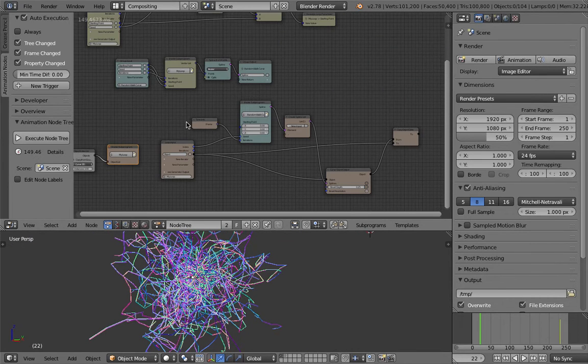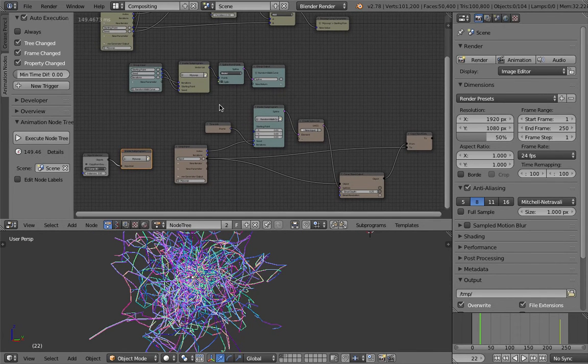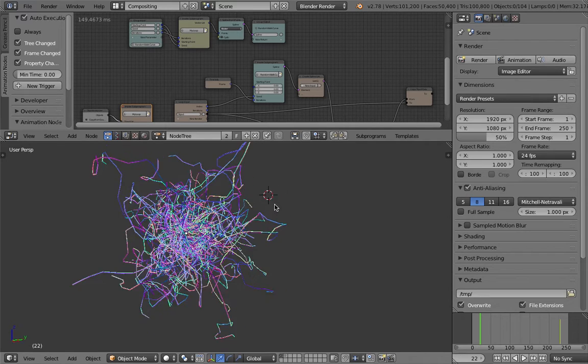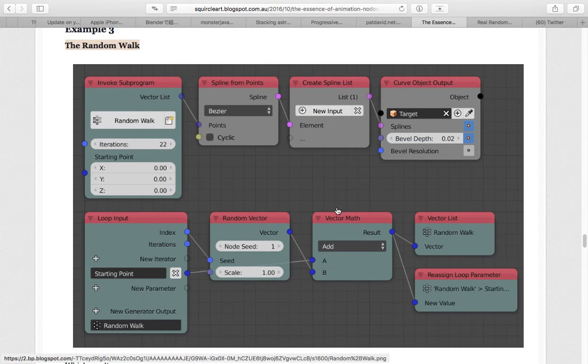I guess it's a bit experimental, but that's what I like to do when doing live noding using animation nodes or Sverchok in Blender. It's all about discovering things. This is something new for me, and I want to share it with you guys. So thanks again, Omar, for showing the proper random walk.